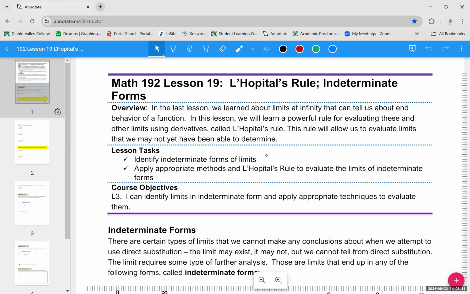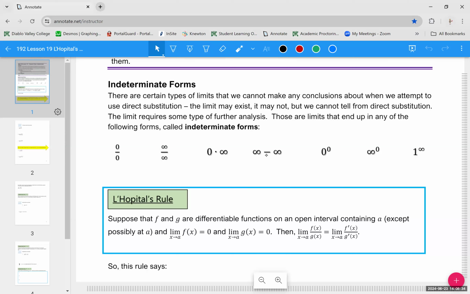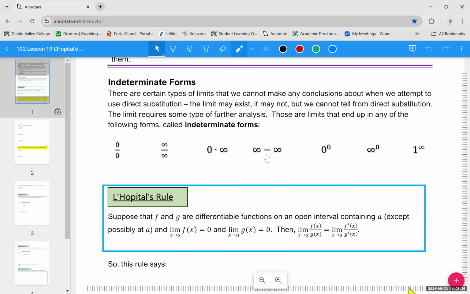It seems a little bit like, wait, we're doing all this stuff with graphs and now we're doing limits again. But that's because if you try to take a limit at infinity, like to determine end behavior, you often end up with one of these indeterminate forms. So this is kind of like the background for how you can then find those limits to complete your work on graphing.